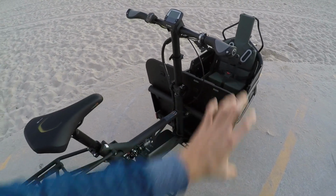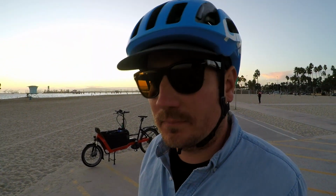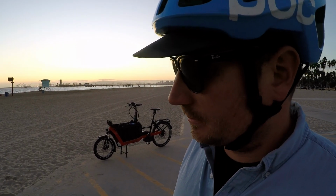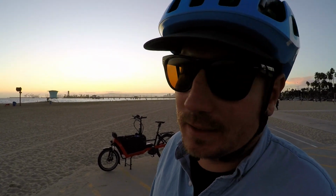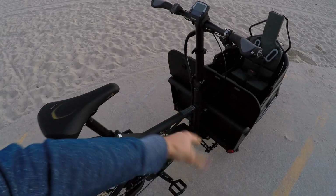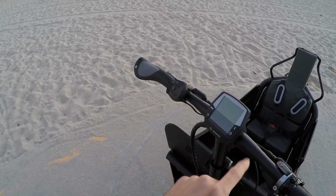Riese & Müller, they have a system where it draws from the batteries sort of simultaneously in balance, because they're working with Bosch, and that's one of the Bosch controller features. So it's not just draining battery A and then battery B never gets touched. It drains them both, and that helps to extend the lifespan of both of those batteries. That's right, yeah, because if you had just one battery, you're using it continuously, then the other battery is just sitting, and that one battery is practically brand new. The other one's getting worn down a lot, so it's not really so ideal. So it's really nice. And again, in this configuration, we've only got one battery, but just coming back to being able to tap into that, some of the higher end systems don't always have a USB port like this one does. So I really appreciate that.